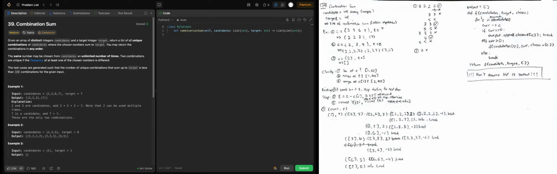So right now, if we look at the example 2, I have 2, then curve would be say 6. So I recurse it 6, and then 4, 2, and then at the end, at one time, I'm gonna get curve 0. So now I append 2, 2, 2, 2 into my solution.